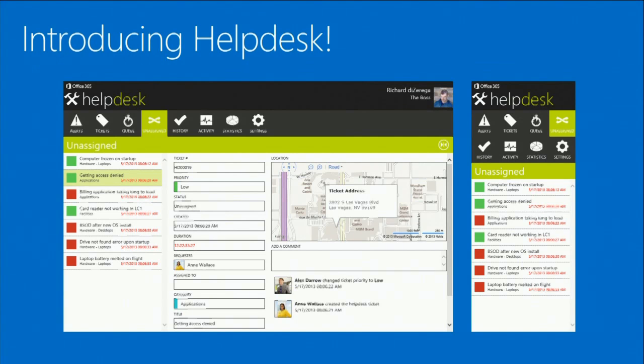I'll tell you that Nathan and I have no interest in trying to sell this in the store. I don't want to be the help desk for the help desk, if that makes any sense. But what we would like to do is hopefully make the entire solution available so you can go download the code and see the patterns that we used. That being said, anything that we develop at Microsoft and try to provide to the community does need to go through legal review. So we're in the process of doing some of that now.